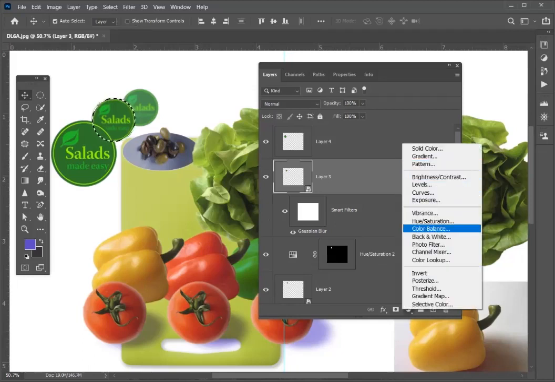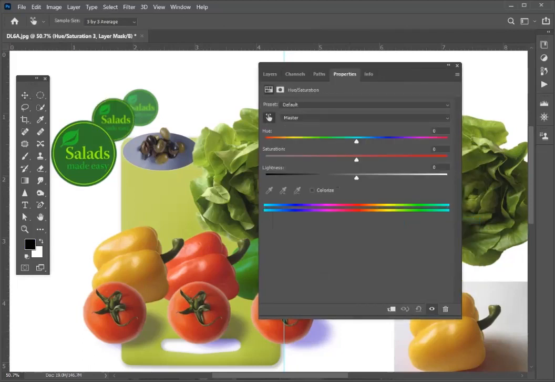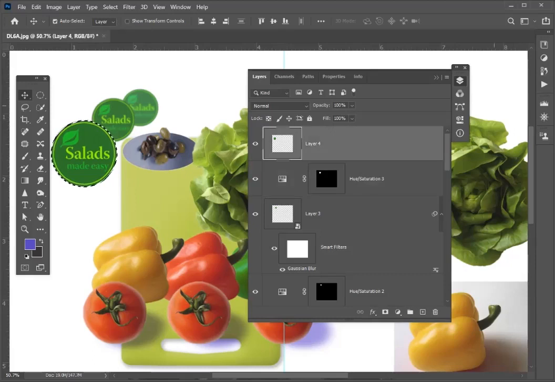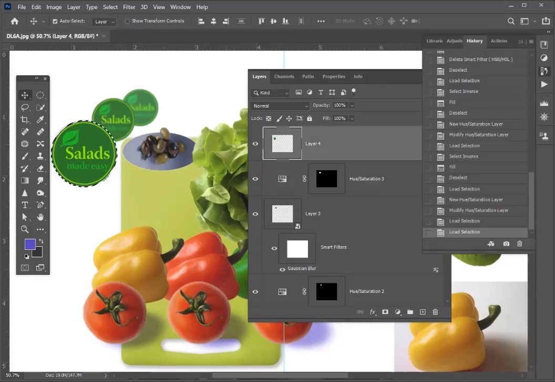Adjustment layer, hue, saturation, and brightness, and desaturate this one slightly. Command click on this one. And if I could make that a little more yellow, that would probably bring it forward. So Command click on this one. I've got that mask, and add a hue, saturation, brightness layer.